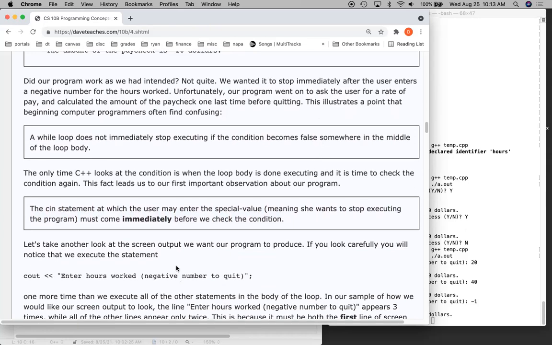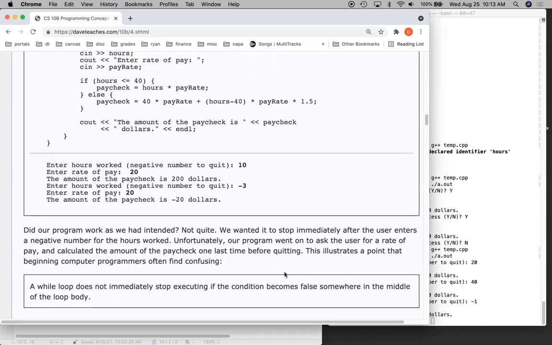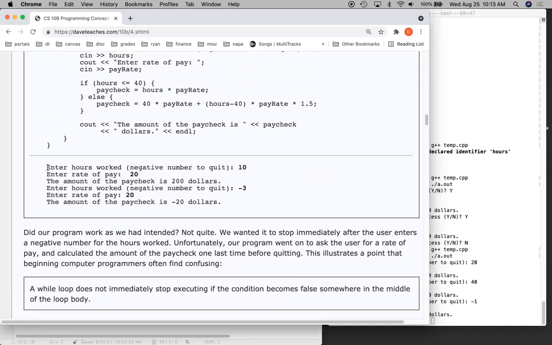Let's take another look at the screen output we want our program to produce. If you look carefully, you will notice that we execute this statement one more time than we execute all of the other statements in the body of the loop, right? So if we look back up here, we've got kind of a sandwich: enter hours worked, and then these two lines, and then enter hours worked, and then those two.